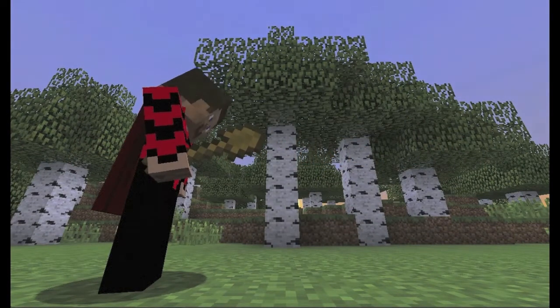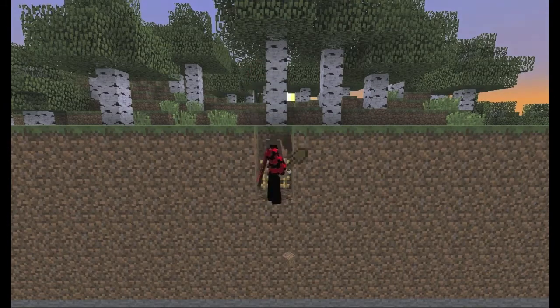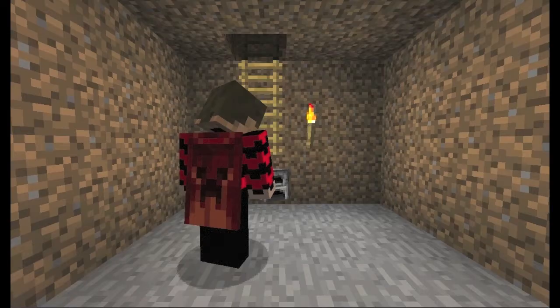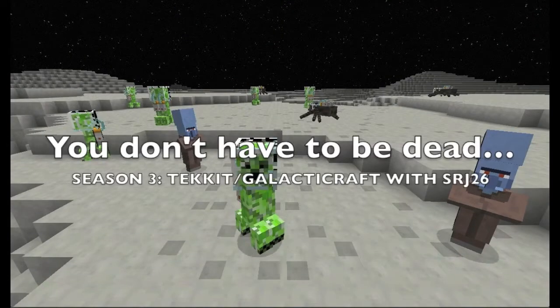Just dig a hole in the ground. Climb right on down. Place some boards on top of you and sprinkle dirt around. You won't have to be dead if you only plan ahead. You'll be glad you kept a shovel on hand.